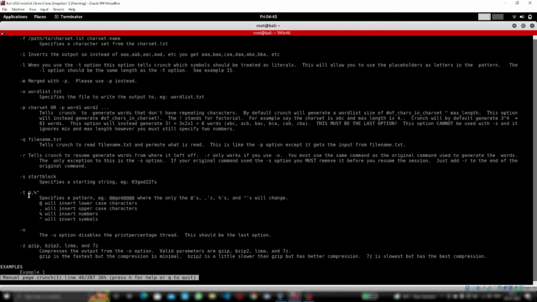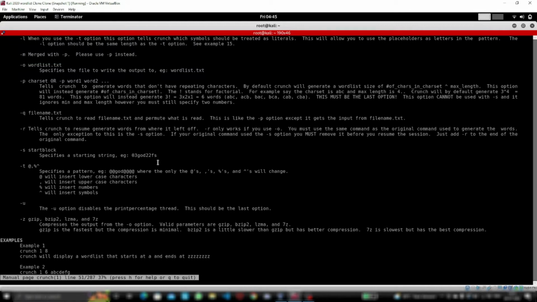So let's go to the dash t options. What you can do is, like if you want specific 8 character passwords, you can specify, like there's the name of the Wi-Fi owner. So you'll type the Wi-Fi owner name, and you let the at, comma, percentage, upper cap, symbols complete the rest of the passwords.